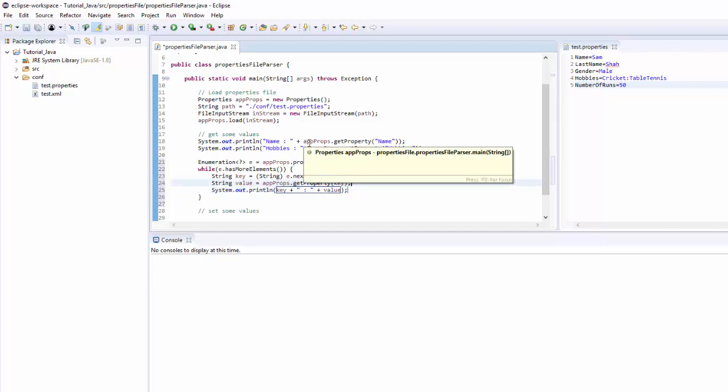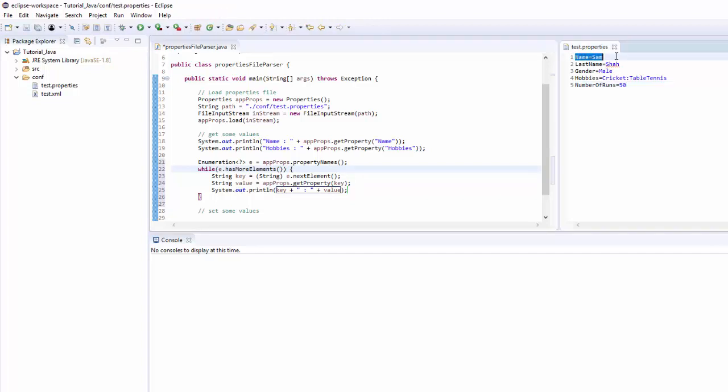Now before I execute this code, there is one important note that you have to keep in mind. Because all the properties file values are stored in a hash map, the hash map does not store key and value pairs in the order that you have written them down. It stores them in the earliest possible space and the most efficient way of parsing it.